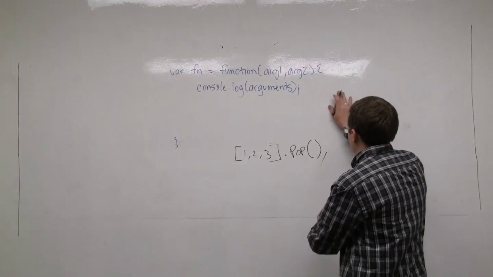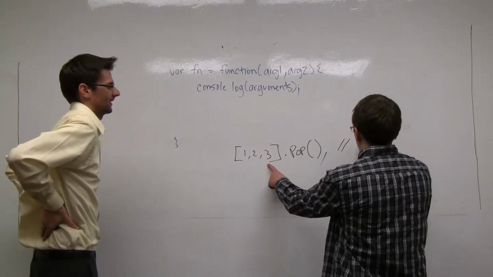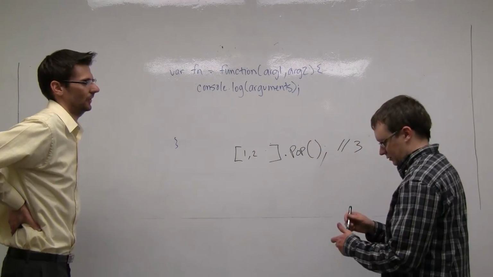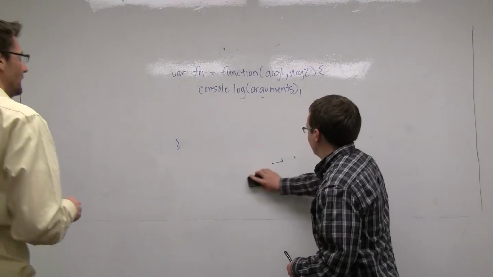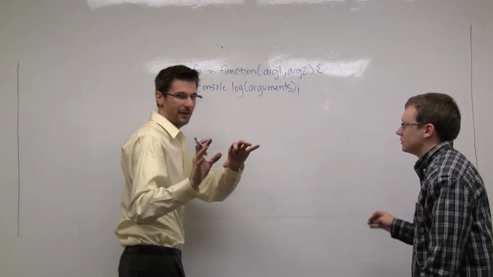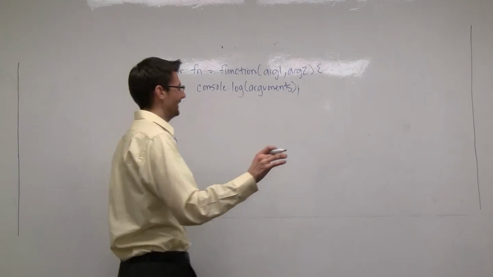That's true. This would return the last thing that was put into the array, so this would return a 3 and then erase that out of the array. Correct. So even though arguments looks like an array, it turns out you can't actually pop on it. Here's a good idea. I think we should try this. I'm going out on a limb, guessing what's going to happen. So you try it and see what happens.